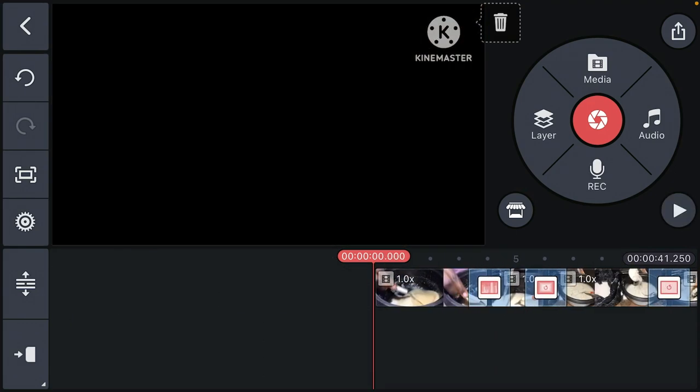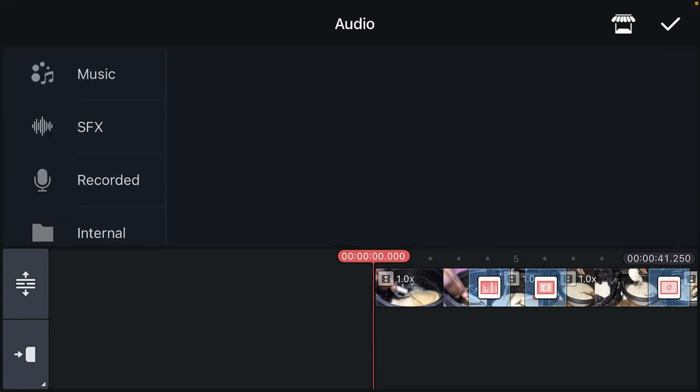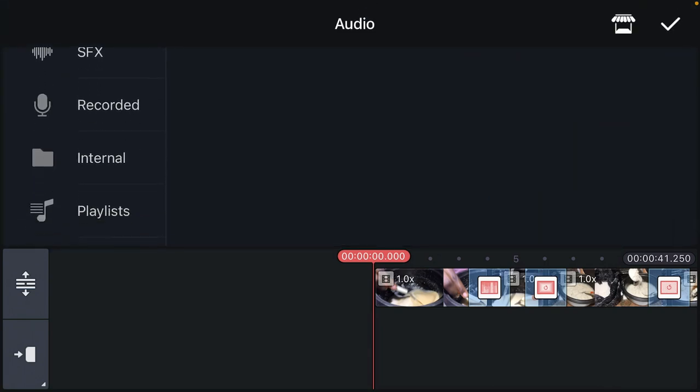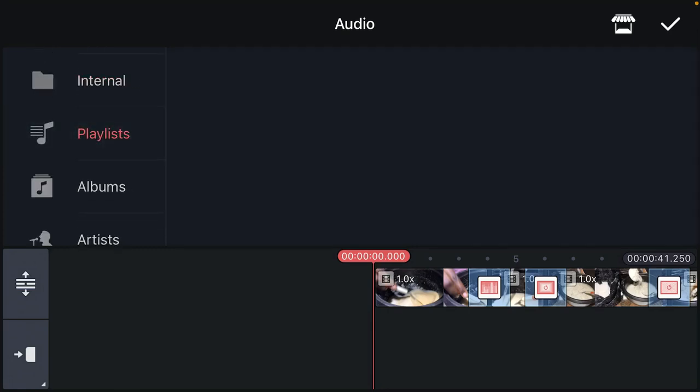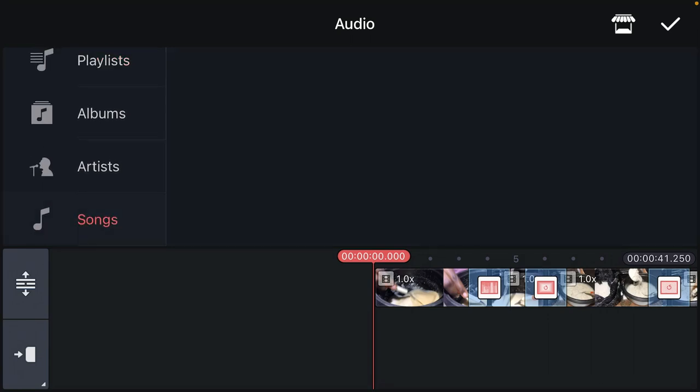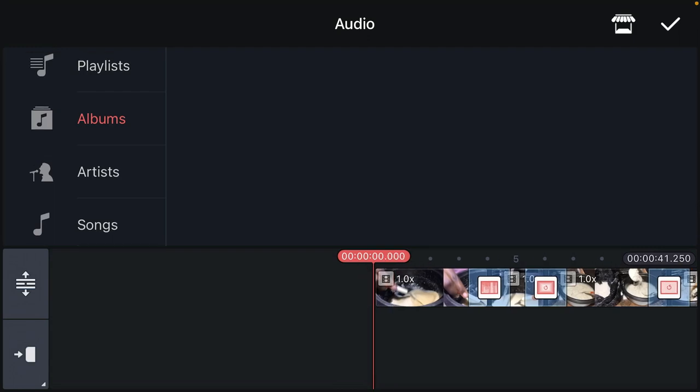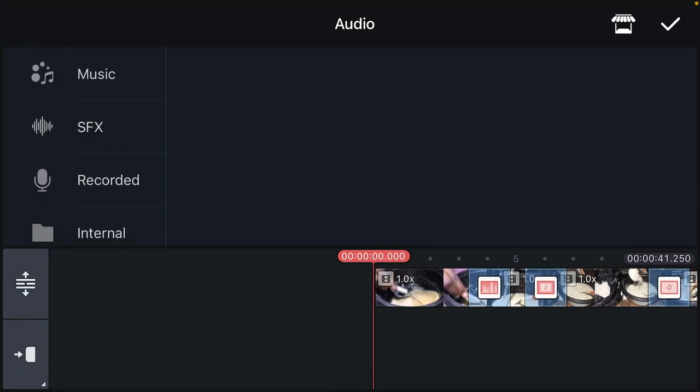All right, so the next thing you want to do is maybe add a soundtrack or extra music. Usually for iPhones it might be a challenge, since iPhones don't allow us to save music on our phones. You can't have a playlist and all of that. So there is one way to do it. You can go to your files and share the particular music to KineMaster, and then you see it just appear here. That can work. Or you can go ahead and download whatever music they have here to use for your videos.